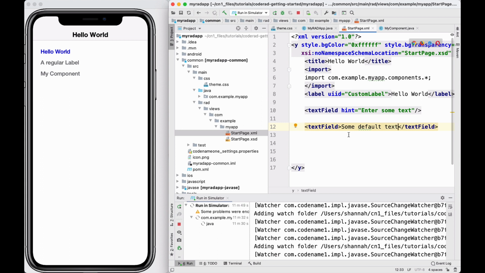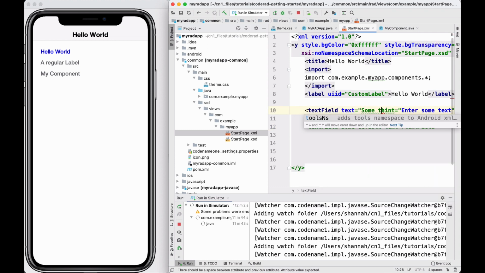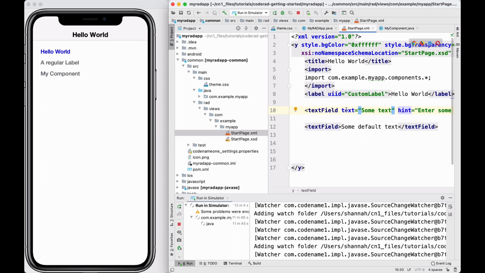You'll notice I'm doing a variant here. You can add text inside a tag, and this is the same as doing text equals some text, adding default text. Text is a special property. If it's there, then it will use the text content of the tag if you provide it.